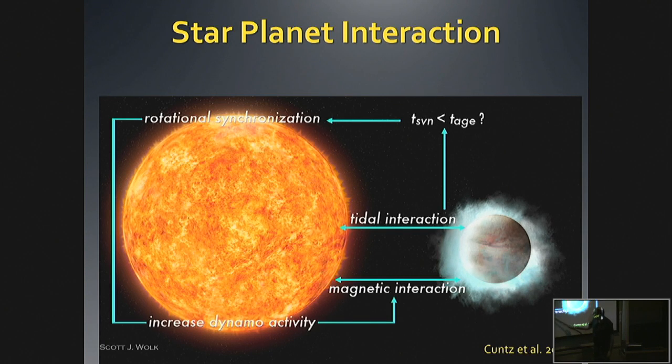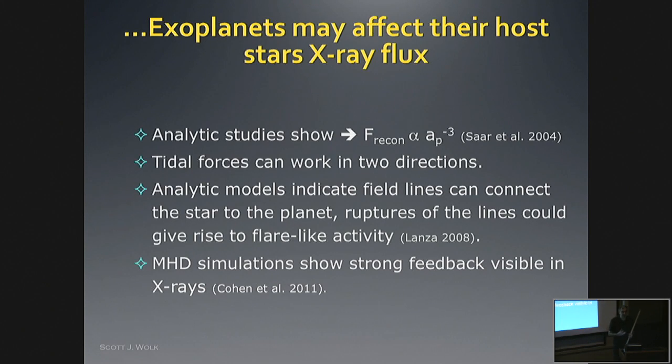The tidal process has to, at some level, happen. We know this. Magnetic interaction is a little bit fuzzier because that requires field strengths of both items and how those fields interact, and whether they're tightly bound, whether the fields are aligned the same. But both of these effects work as R cubed. So in using either of these mechanisms, the planet can affect the host star. And when you go through the details and you look at the magnetohydrodynamic simulations, or you just use analytic models, you can demonstrate that this should give rise to flare-like activity and should give rise to mass loss of the planet, and it might give rise to spin-up of the host star.